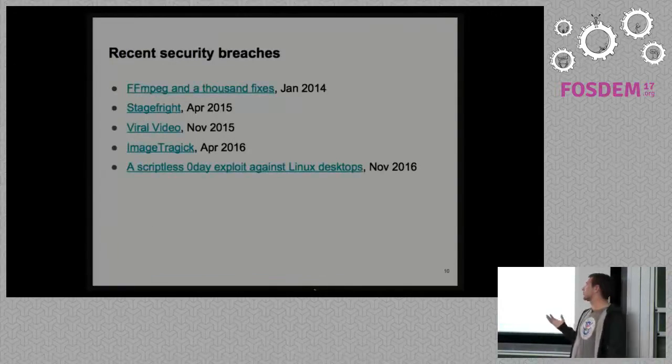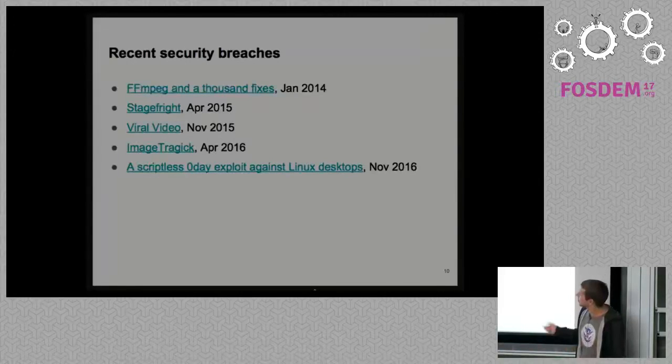And due to that, media projects are definitely a target for attackers, and here are some of the most known cases from the previous two or three years. You've probably seen the FFmpeg and 1000 Fixes article from the guys from the Google security team. I hope you heard about Stagefright. It was a vulnerability in the media library for Android, which allowed hacking an Android phone just by sending an MMS message to the phone owner.